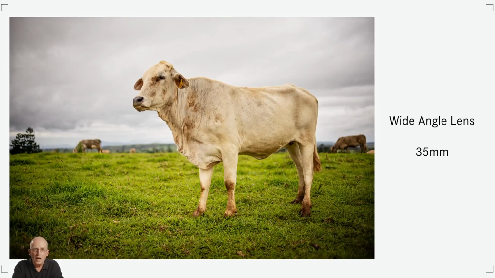I'm not sure why. I'd be interested in the comments to see who uses a 35 or a 50, because they're the two lenses that most people start with. Personally, and again, this is just me, you will have your own opinions, and that's completely fine, I find the 35mm a little nothing. It's neither wide angle nor is it a standard lens. It's in that middle, but other people find it extremely useful because they can just include a bit more.